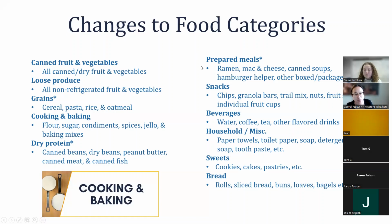So unfortunately, they will have to open to see what's in there. And then I did see Tom asked, how will produce be handled? For loose produce in particular, each family will be instructed based on their household size. It's 1 bag of fruit, 1 bag of veggie. For larger families, they'll be able to take 2 bags of fruit and 2 bags of vegetables, and they will select that themselves. We won't be pre-packing anything anymore. It will truly be all choice.